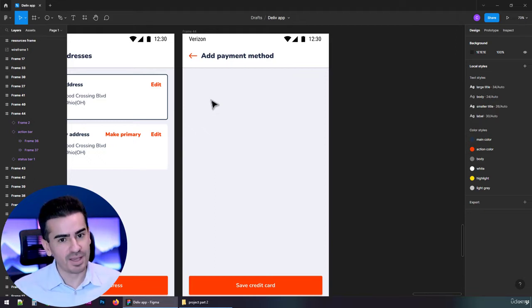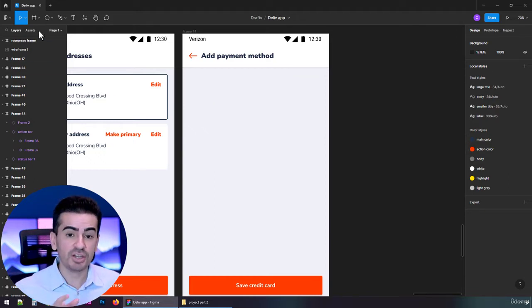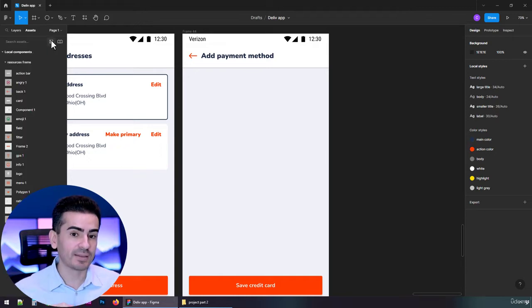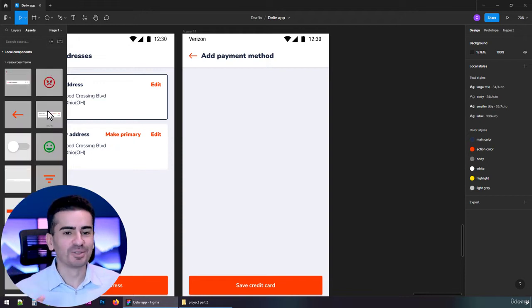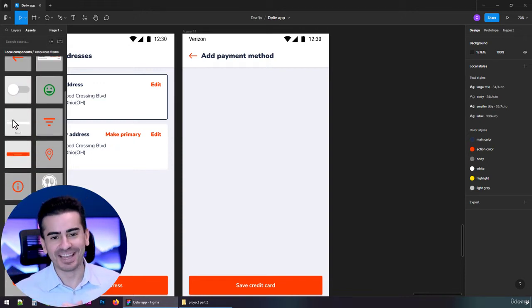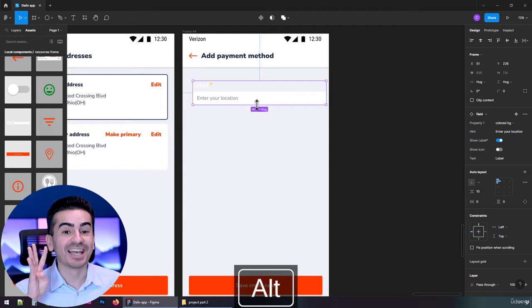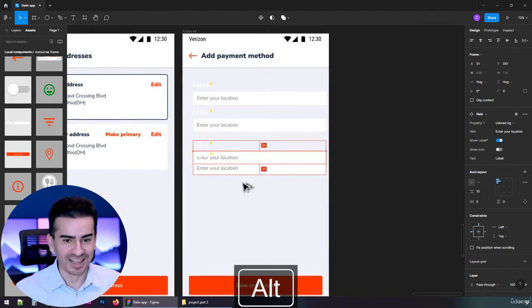Okay, let's handle the fields. By the way, did you know that you can change the viewing mode in the Assets panel? So I prefer the thumbnail version, but there's a list as well. Though that shows me how messy I am with my naming, so I would rather switch out to hide that embarrassment. Okay, let's add 4 fields in total.